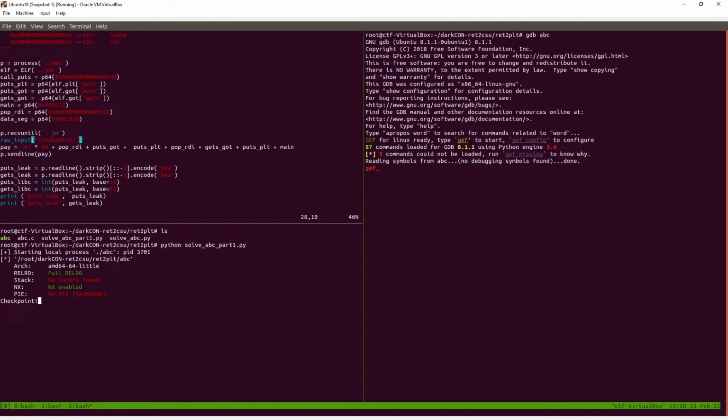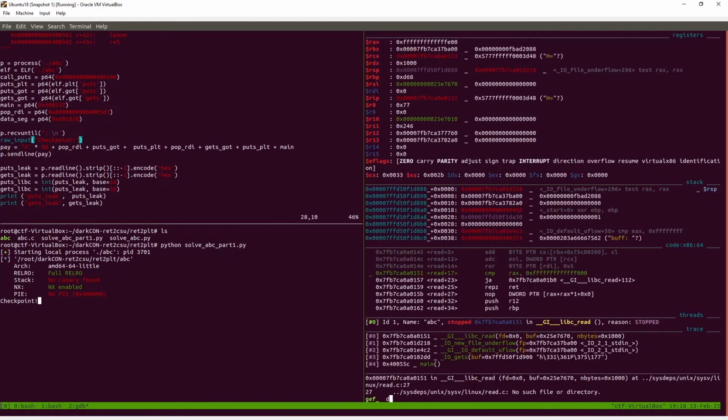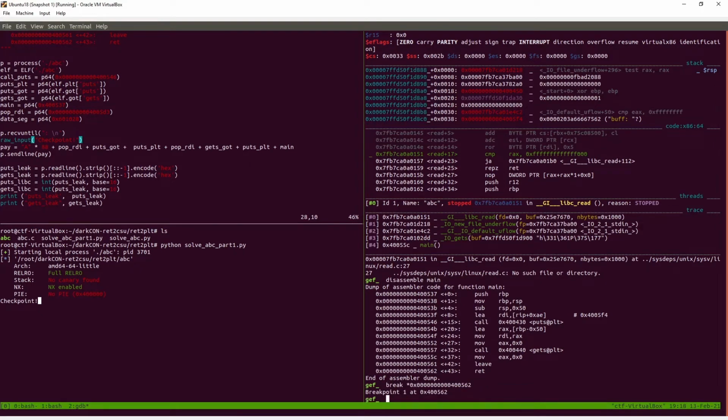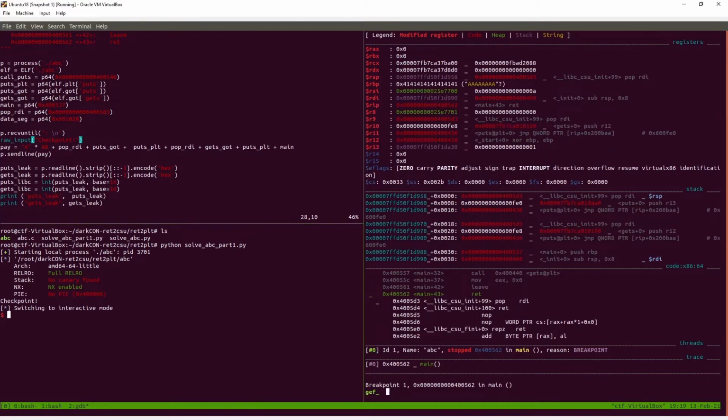Okay, so we are attached to 3701, main. Do the same, breakpoint at main, the last ret in main. Alright, so we can see that we're going to jump to the pop RDI gadget.